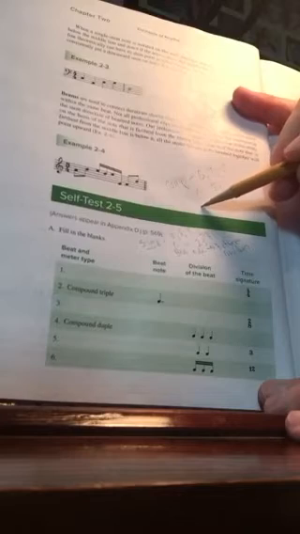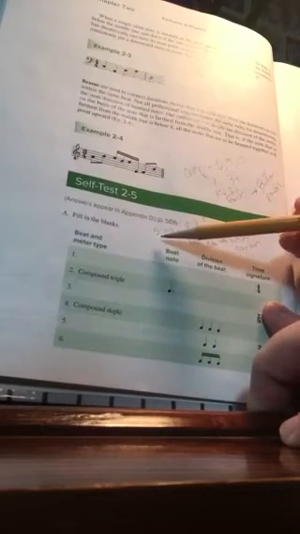With compound signatures, I'm out of room. I'll have to come up here. We're talking about 6s, 9s, and 12s as the top number. The beats divide into 3s, 3 of something, okay? And it is the division of the beat, which is the bottom number. So I think you got to have these 2 things really learned well. The facts about simple signatures and the facts about compound signatures. You got to be able to sort those out in order to answer this table.